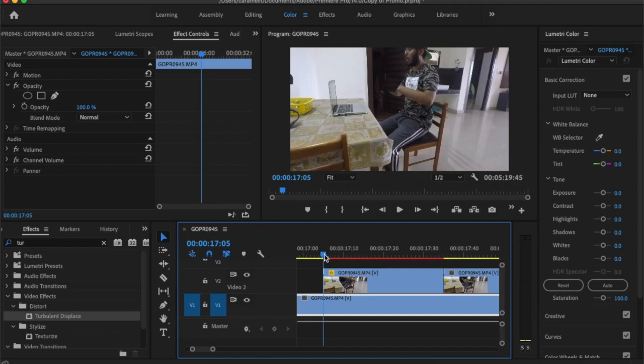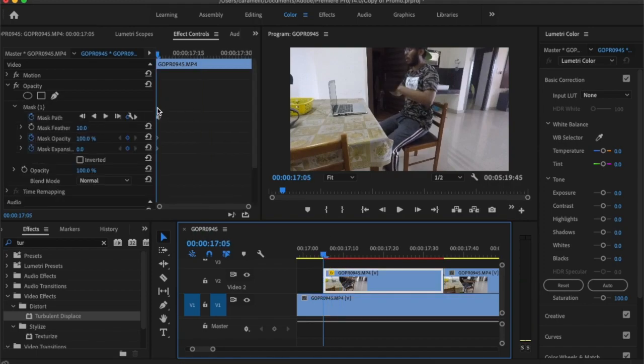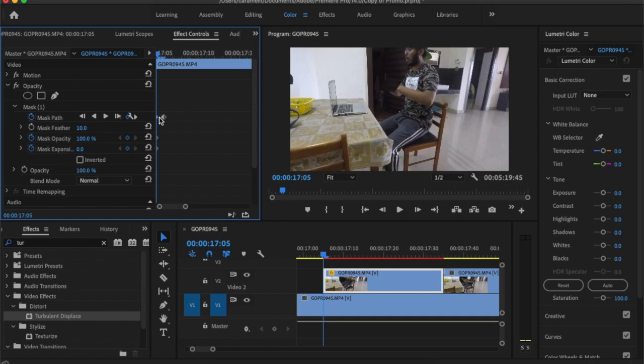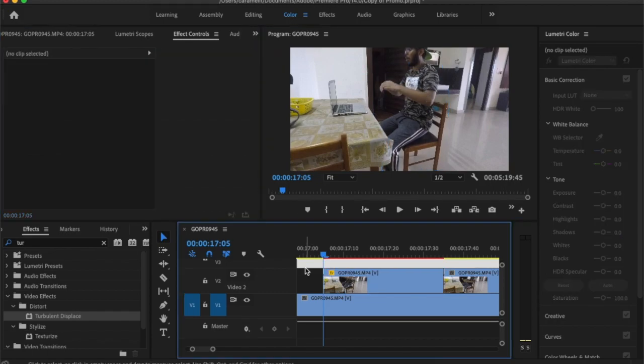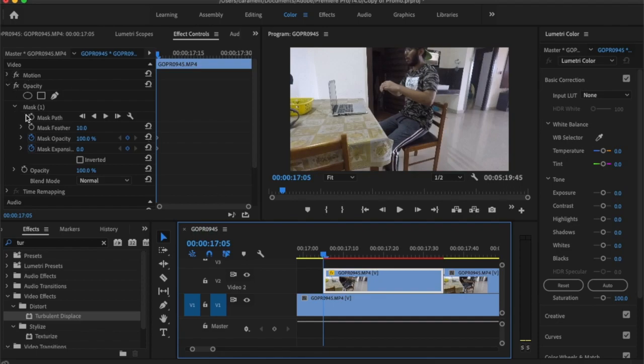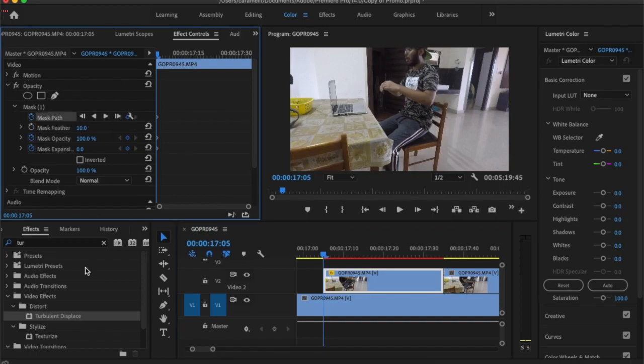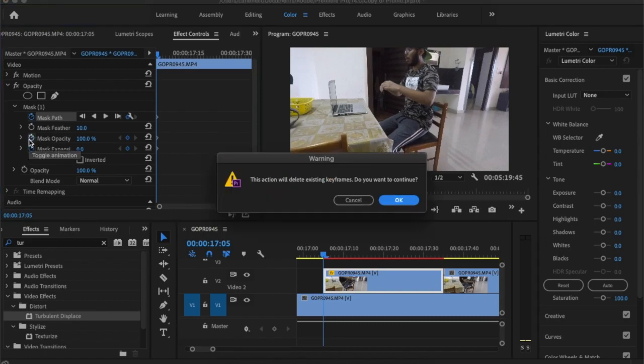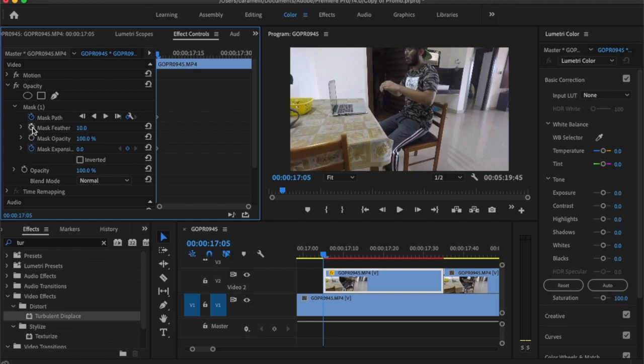The reason it's being cut again is that it thought it was an animation. So let's delete this and close the mask animation for now, the mask path, and then increase this. Now that we are done with the masking, let us open the mask path. We have opened all the animations, and now let's start the animation. The first thing is, sorry, it's not mask opacity. Let's remove mask opacity. Let's open the mask feather, which is 10. Let's increase the mask feather, make it 50, or let's make it 70.